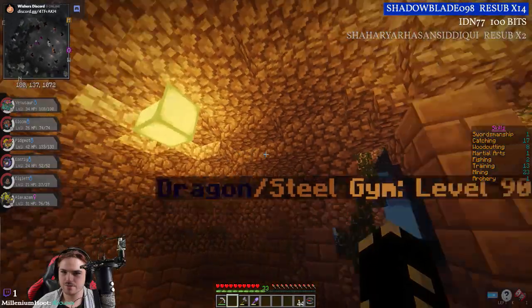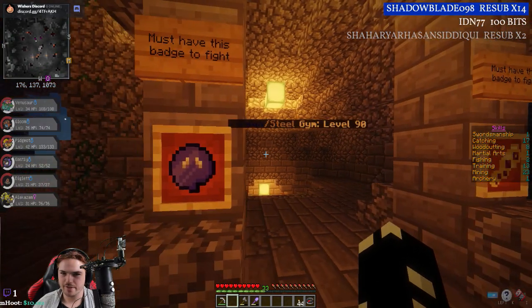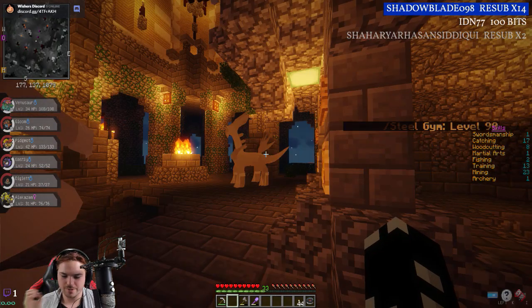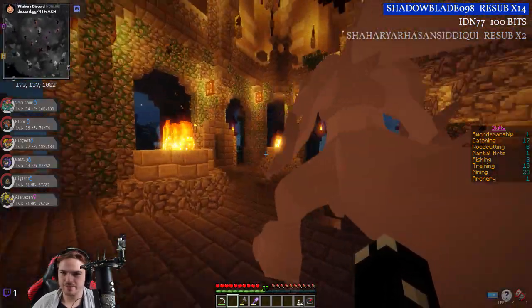So what's this? Dragon Steel Gym. Level 90. Ooh, we do not have level 90 Pokemon. Must have this badge to fight. We need two badges to fight. That's cool. Uh-oh. Oh, it froze up for a second. That was scary. I think it was clearing RAM by the looks of it. We just jumped down to less than a gig used.